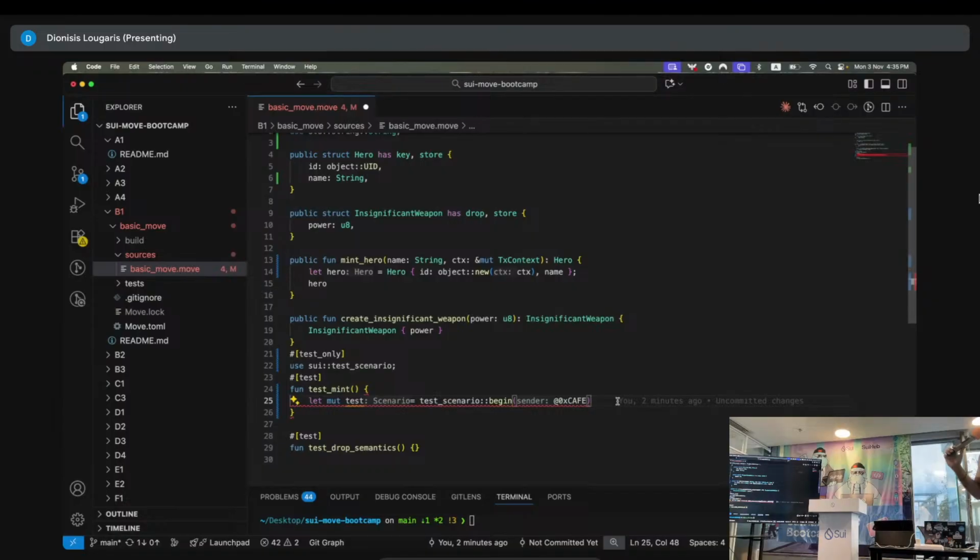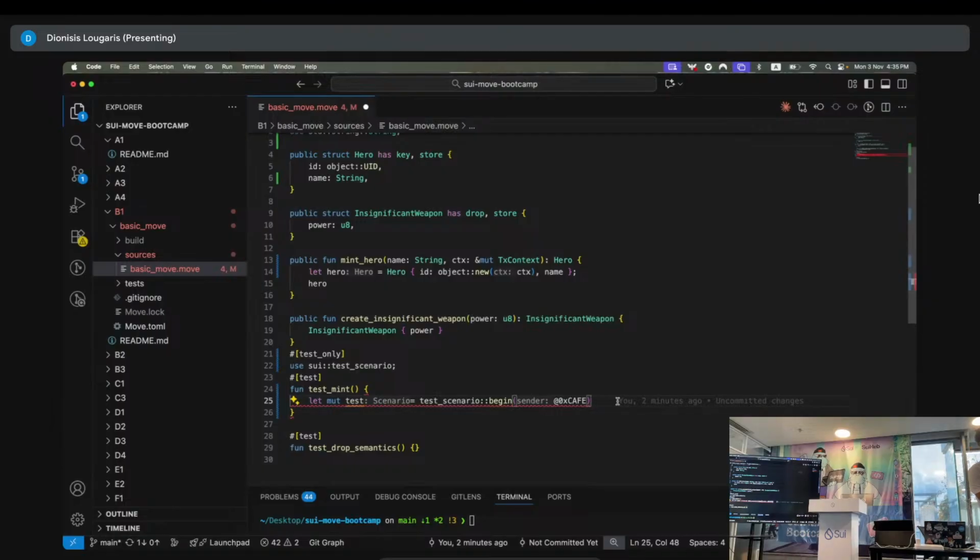But lastly, what I am providing on the last argument inside begin is an address. This at operator is basically how we're saying this is an address. And whatever I give it afterwards is a dummy address. I just named this 0x12345 or cafe or whatever, coffee.